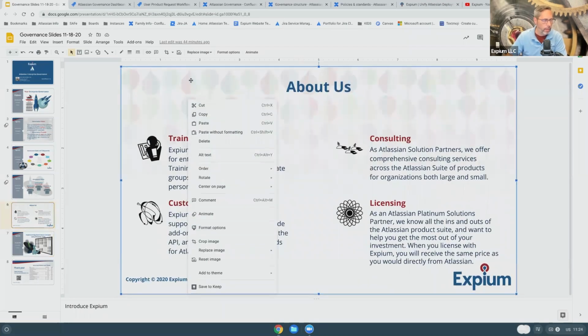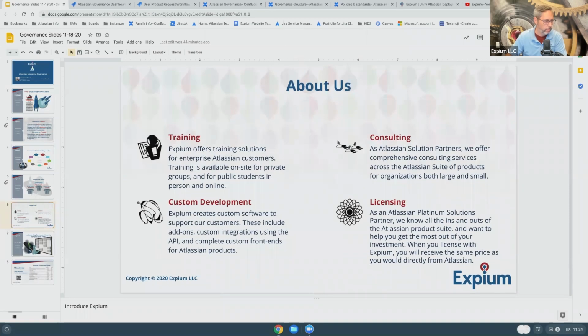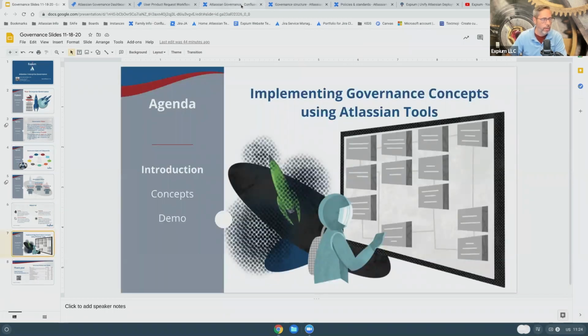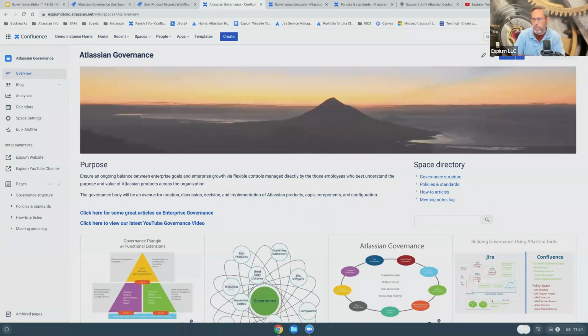First of all, sorry, my PowerPoint is playing around here. I'm going to jump right into Confluence. Confluence is a content portal. It is a fantastic tool for managing documentation, but not just managing documentation, sharing content across teams. We are going to want to build a governance space that is going to be used for your entire organization. This is going to be one of those open, wide spaces. Editing may be controlled, but visibility is going to be wide open to anyone. If anybody joins your organization, as soon as they get connected to Confluence, they should be able to go to this space and see everything they need to know about your governance from day to day.